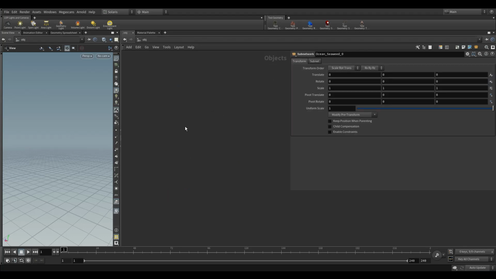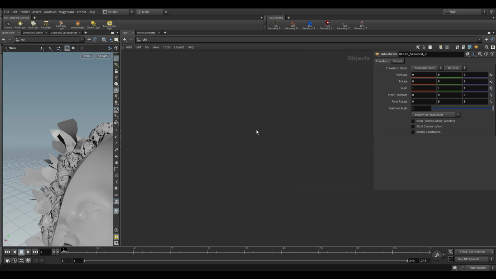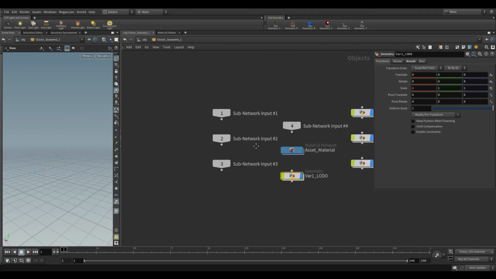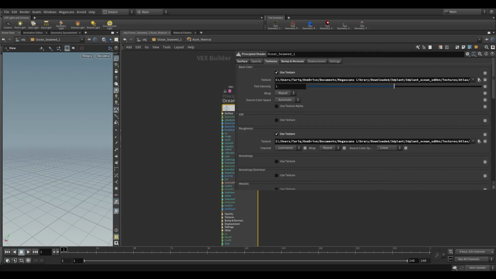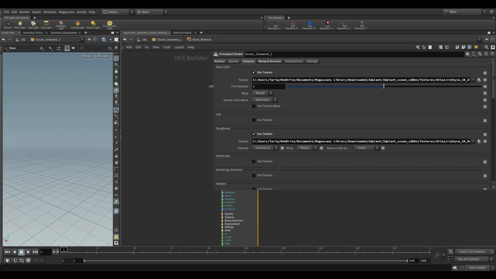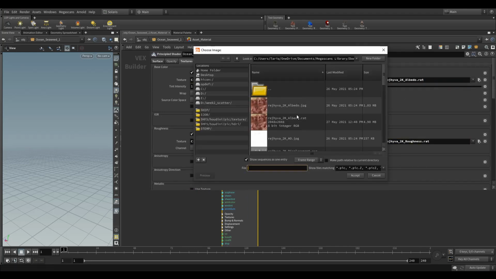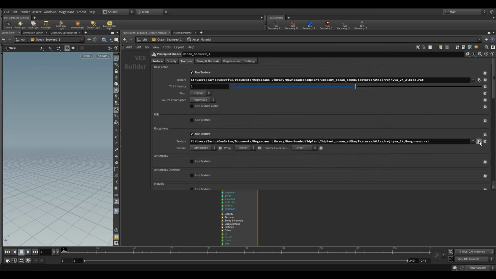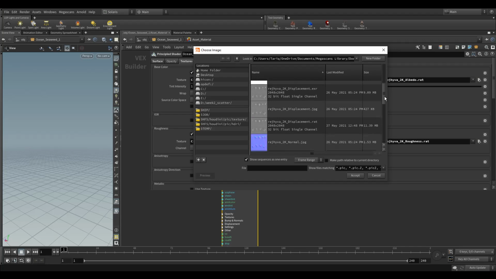Where am I? I'm lost. Oops. Okay, and let's double check with these. Go into your textures and let's go here, open this out so we can see. So again, they're looking for these .rat files. So that one's there. Albedo, the roughness, I think it was just the one.